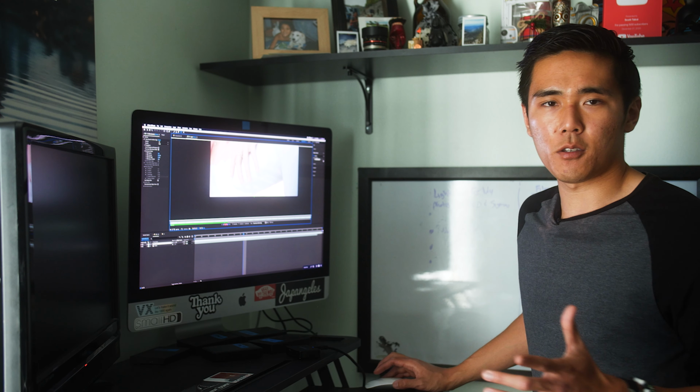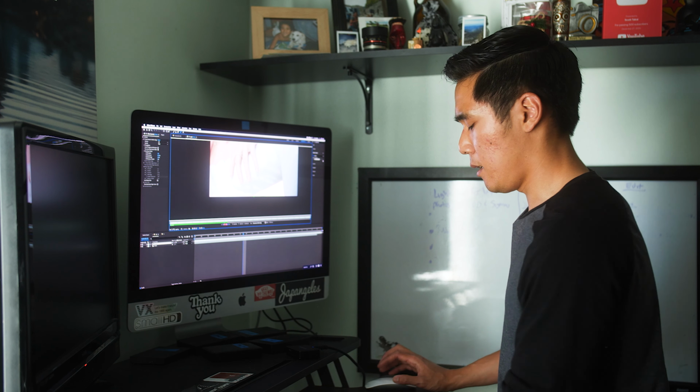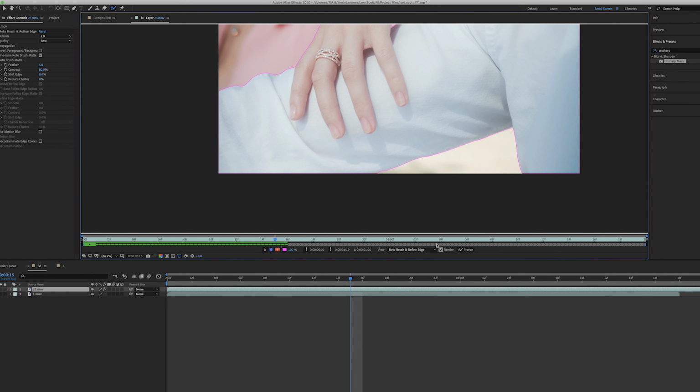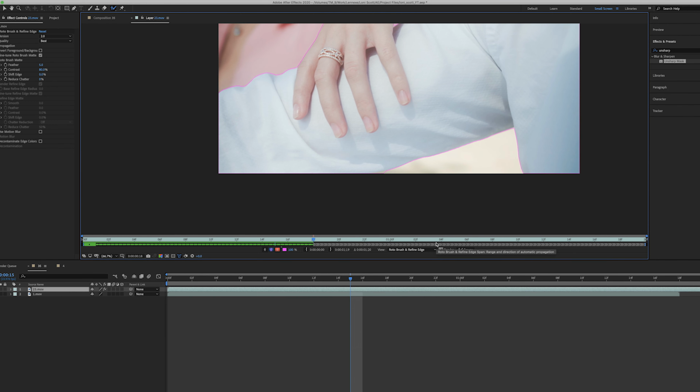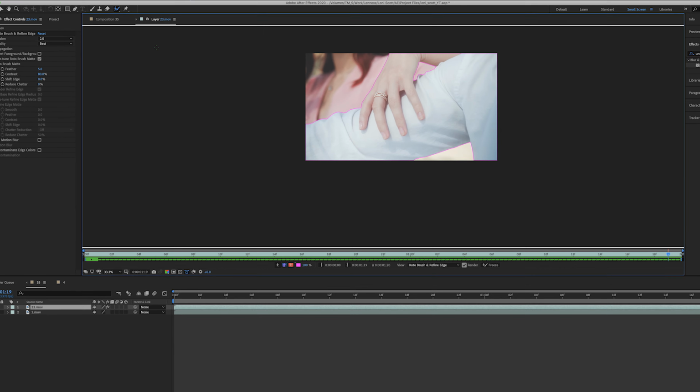And the cool thing about this too is that once you do one of the frames, it does a really good job of self-correcting. So now I'm going to push play again to play through and render the frames, make sure everything looks all good in the hood. All right, so now we are done doing the roto.